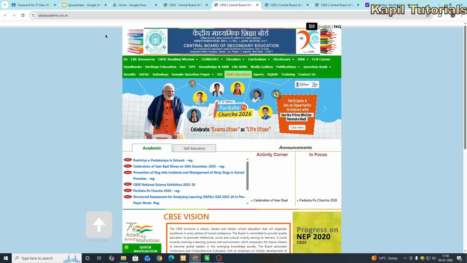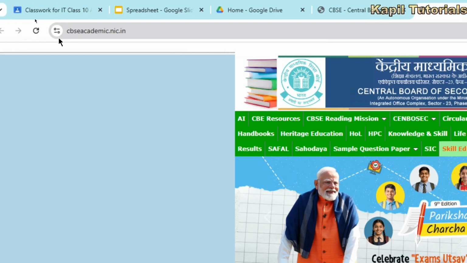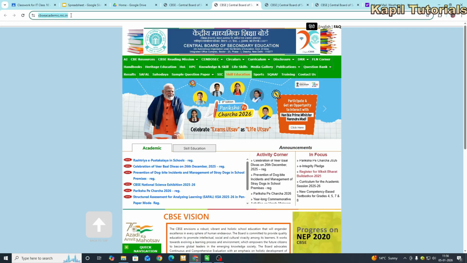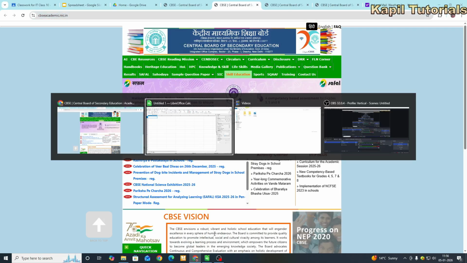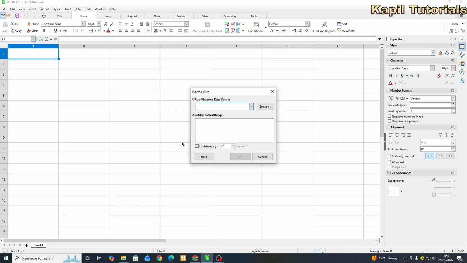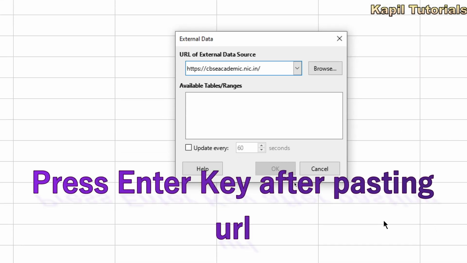I'll copy this URL, cbseacademic.nic.in, with Control C, as you know very well, and go directly to my External Data dialog box and paste it here. Then I simply press the Enter key on the keyboard.